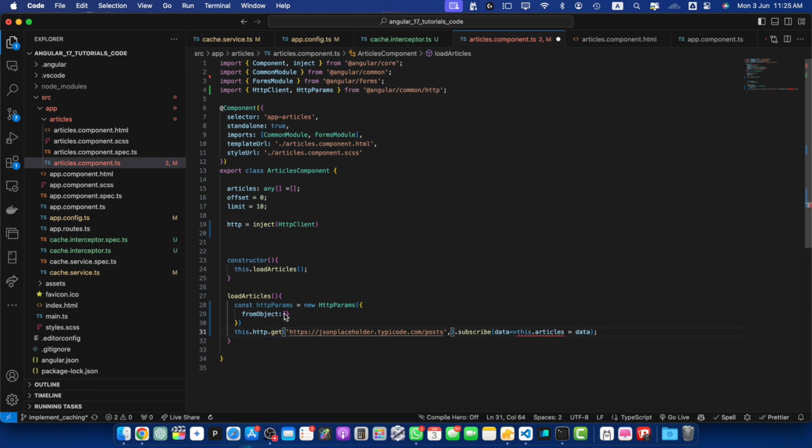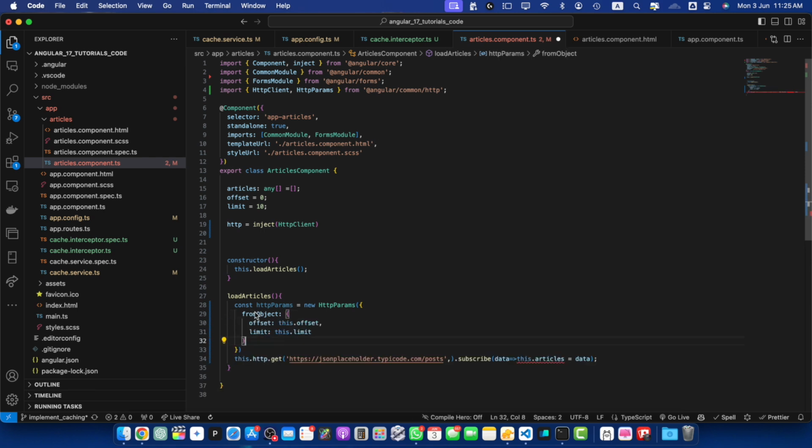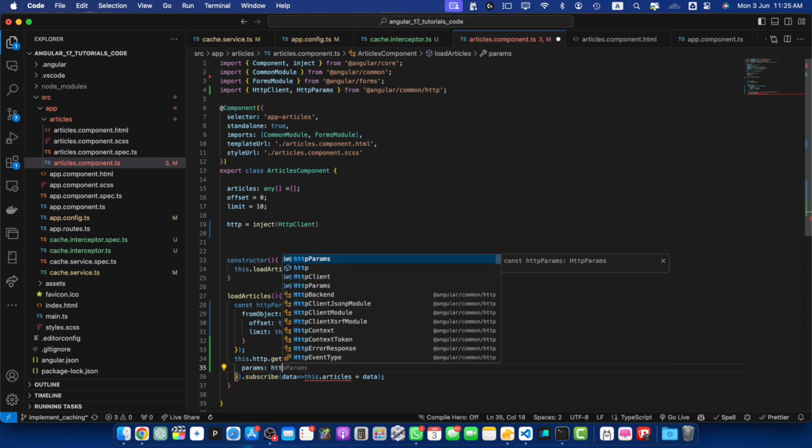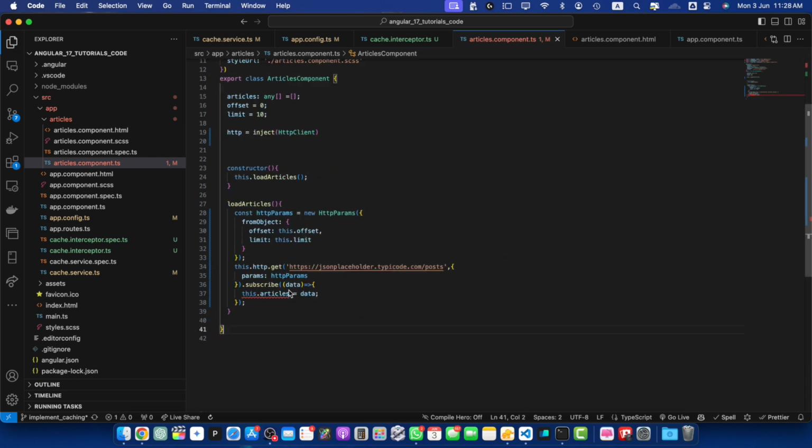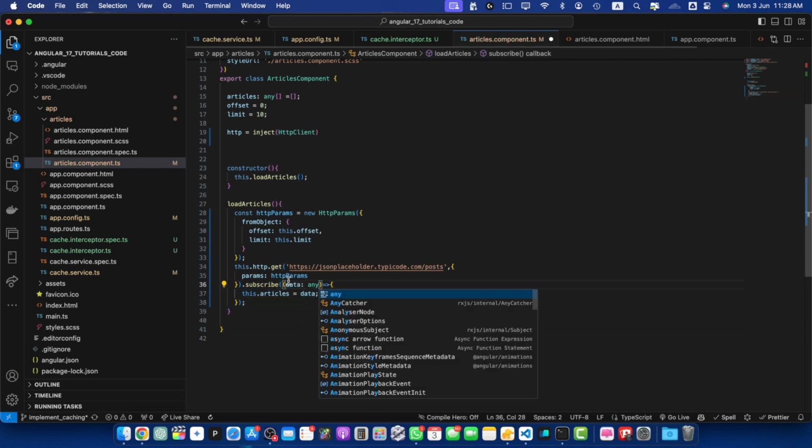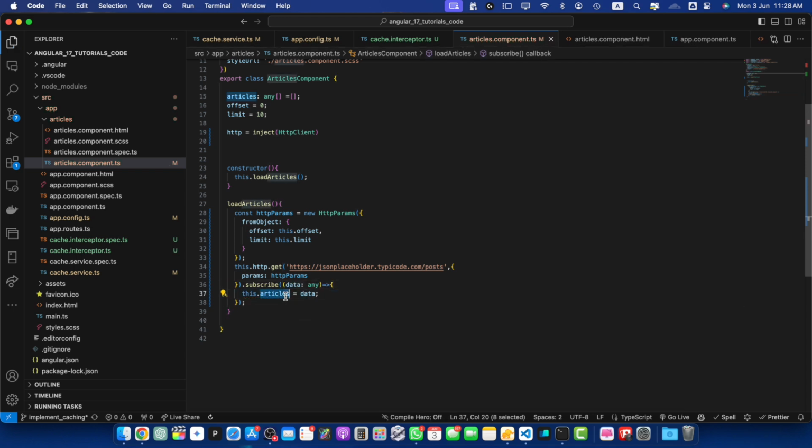So these are the parameters that I want to use, so I will use it as the value of the fromObject property. Okay, now here in the second argument I have passed an object with the property params, and then we will pass it the HttpParams. Okay, so here I will add type any. So now this error will be gone.